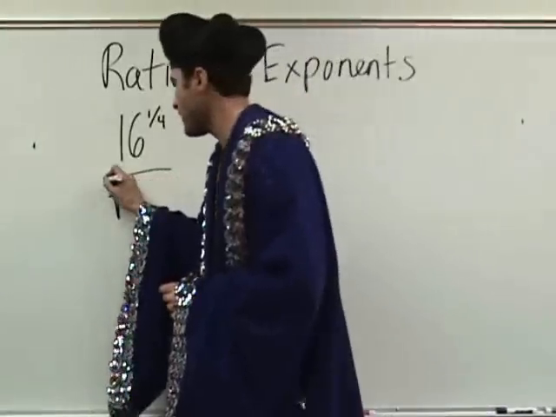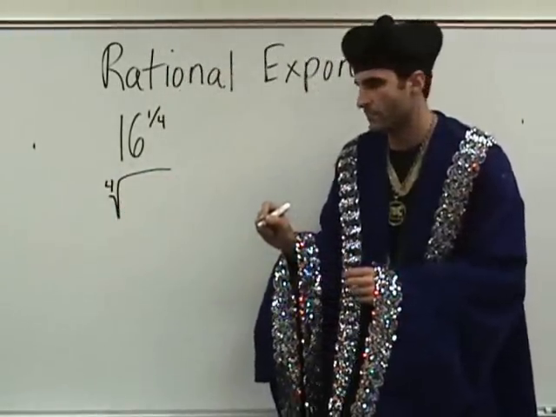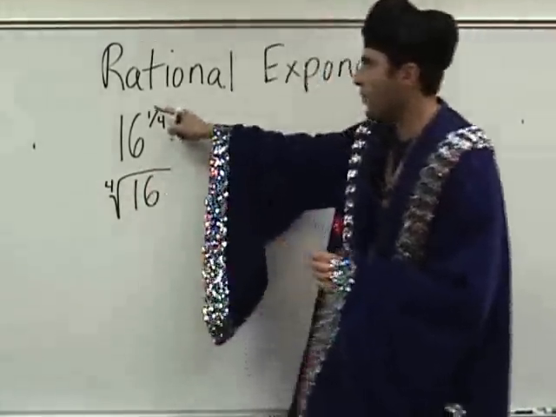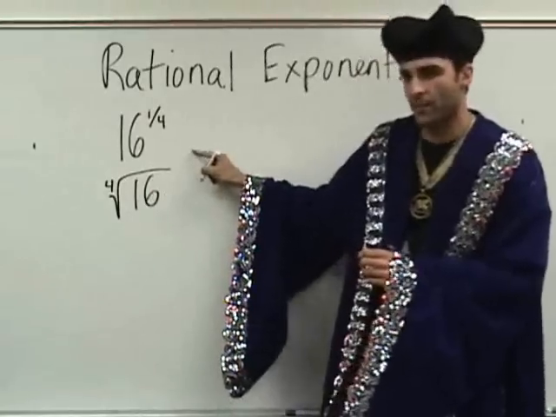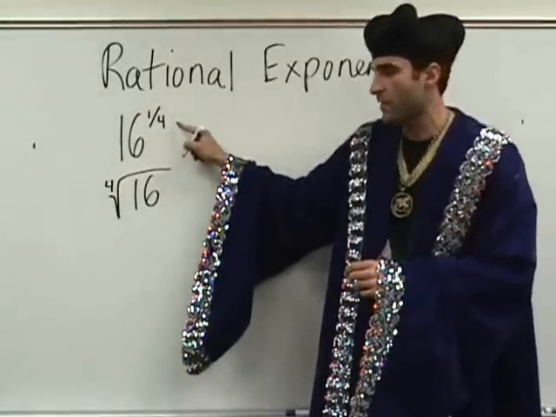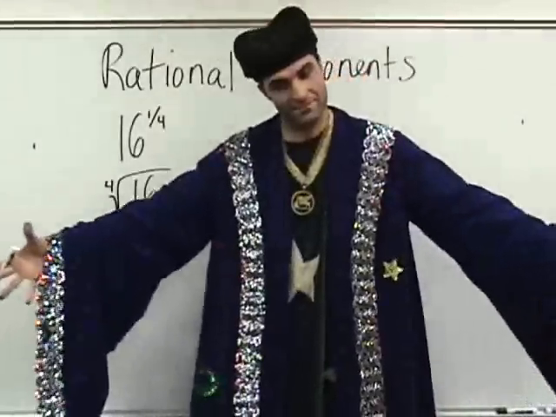It becomes the power of the root. And then whatever, you put 16 in the middle. 16 in here. And the 1 remains outside, so we don't need to write the 1. Exactly. So the denominator of the exponent becomes the power of the root, as seen here.